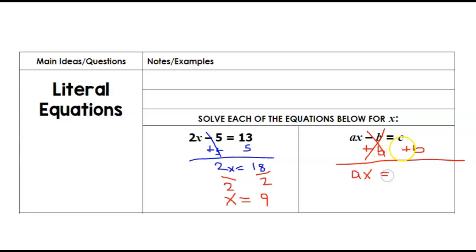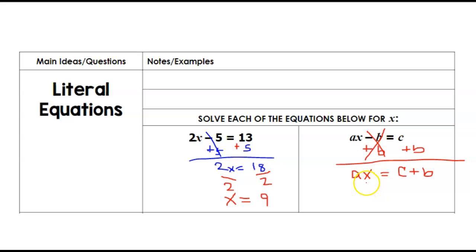Then it equals C and B. Are those alike? No. So I am going to say that this is just C plus B. Does that make sense? Now look at that, Alex. Did you have to do operations like you had to over here, where we had to actually add 13 and 5? No, you did not. So this is a little bit easier because we don't have to worry about messing up our negatives or making a mistake, right?